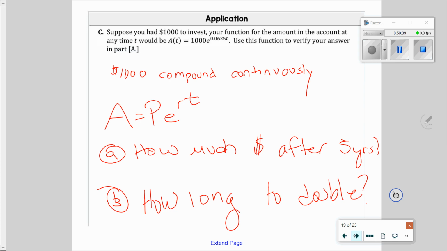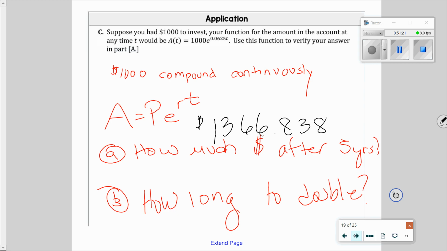How much did you guys get after 5 years? I don't remember my answer now. 13 something, right? What was it, Laura? 1,366 point, one more, 84? Or 837, sorry, 8377. So I'll say 838. Is that okay? So again, 3 decimal places, totally okay. If you want to do money, only 2 makes sense. So hopefully after that, you can realize it is going to be more than 5 years to double.